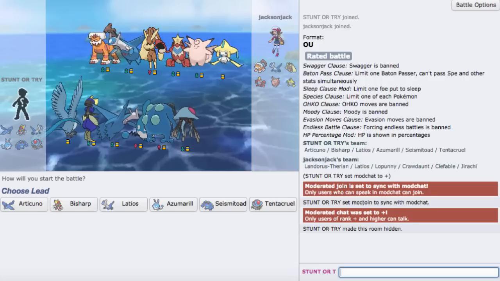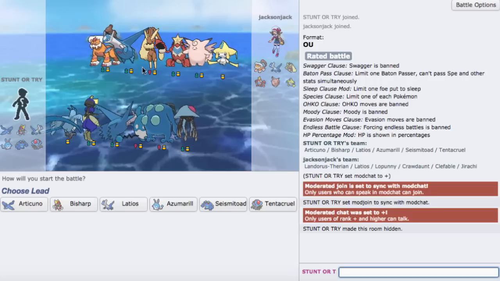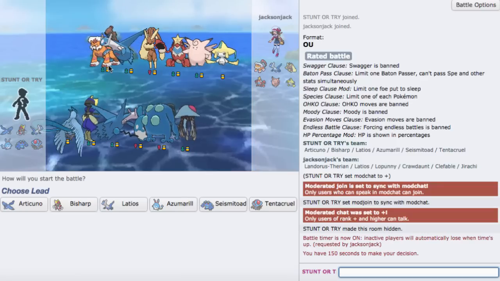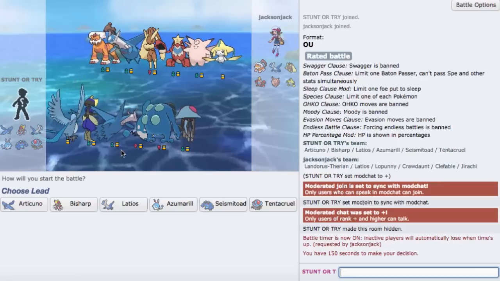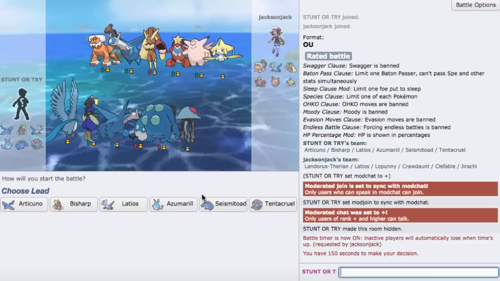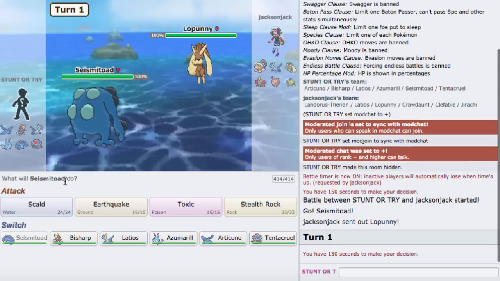Alright, we got another game here up against a pretty standard looking squad of some standard looking Pokemon. It's like my favorite thing to say. As soon as I see a team, I'm just like, yeah, it's just some standard Pokemon. Nothing too special. I'm just gonna lead off here with, I guess we could just set up rocks because there's nothing really stopping us from doing so.